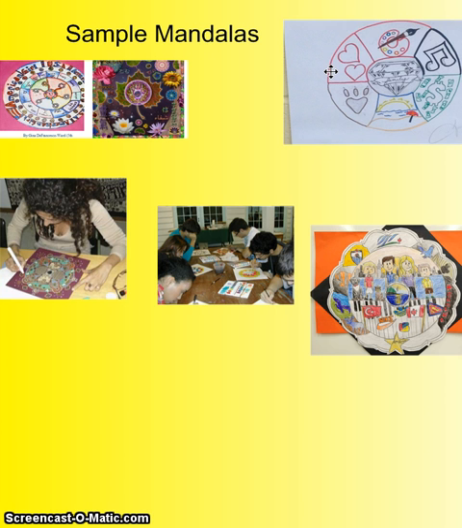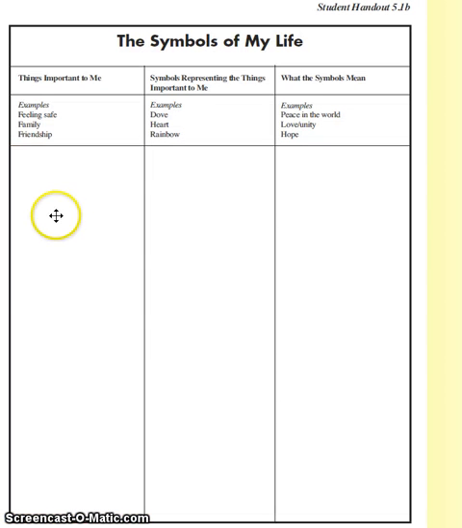And then obviously he's very into art, and he had explanations for what each of these things represented for him. You can see the money sign, that's pretty obvious. So for example, if the student that made this mandala on the top right corner were to complete this organizer, it would look a little something like this.